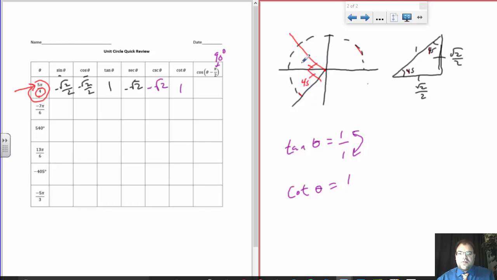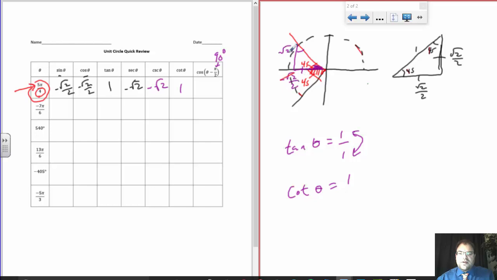Because this right here is your what? Is your 90 degree angle. So now I can think of a reference angle as being this angle right here, and I now have a what? A right triangle again. That's a 45, 45, 90. So what you will see here is actually this side length here is still going to be negative root 2 over 2. But this time this side will be positive root 2 over 2.